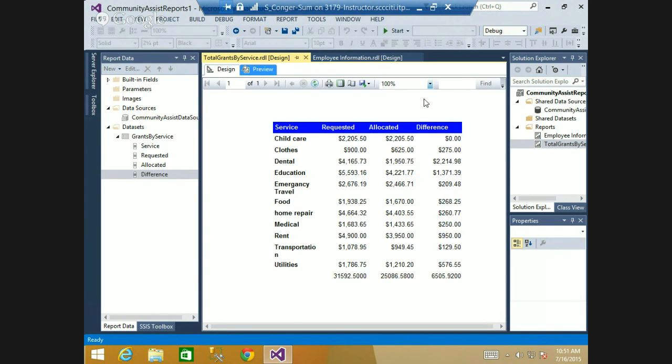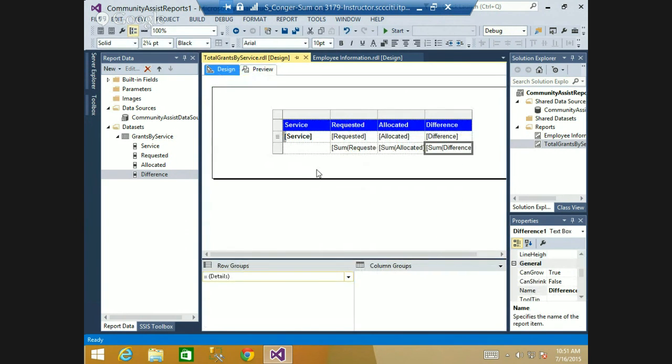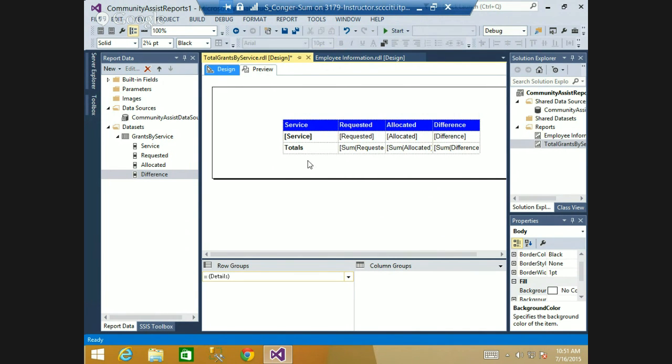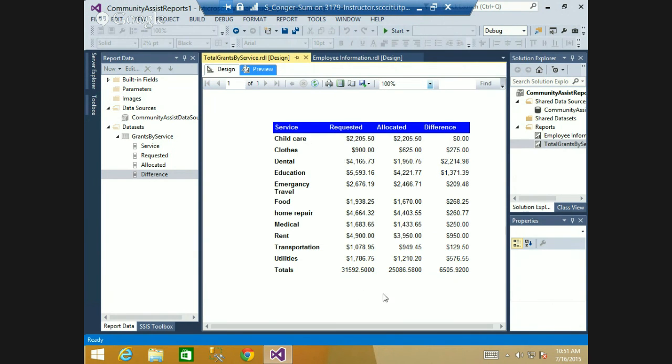Although I can see I need to do a couple things. So what I did is I added a new row, but I did it outside the group. Right, I did that. And then I just pulled the list down for the fields. Now, I would probably call this totals. And I think I want to drag service a little wider because one of the things at least, yeah, that looks a little better.